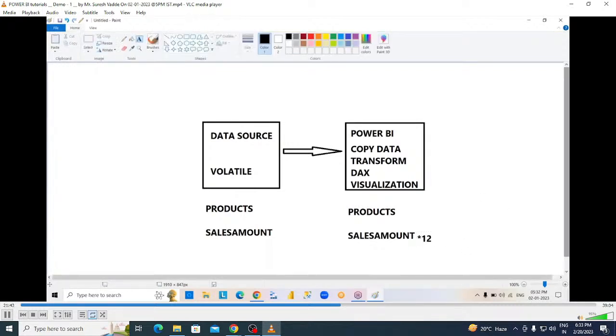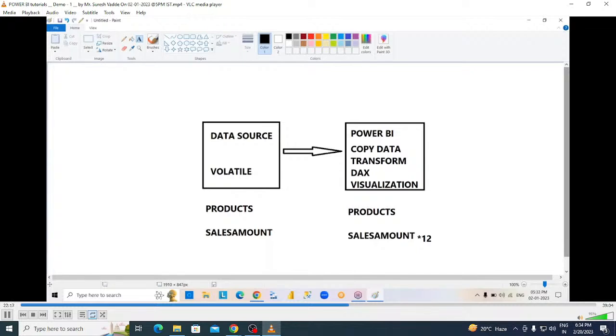But in your report, you need yearly sales amount. Sales amount into 12. You are doing some calculation here. What's the calculation? Sales amount into 12. Because you need annual sales amount to create the report. You don't have annual sales amount in our environment, you have only monthly sales amount.